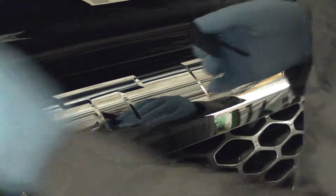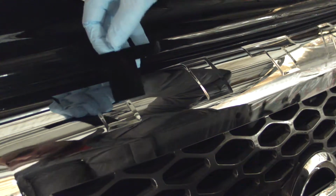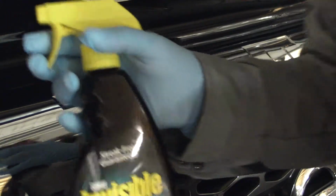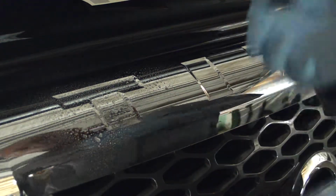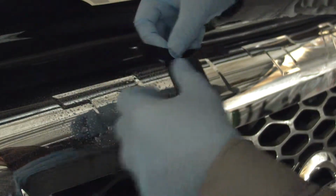Okay, once you get that off, now discard that paper, or you can stick it up to the side if you want to use it to stick another decal off with. Now what you'll have is the raw decal. Actually, this is a gloss black. I don't know why I thought it was gunmetal. So we're going to take what I use, liquid or invisible glass, because it doesn't leave a residue. You can use a little bit of Dawn and water in a spray bottle, or you can spray any Windex, as long as it's not too alcohol based, because it'll evaporate really fast and your decal won't be able to stick properly.